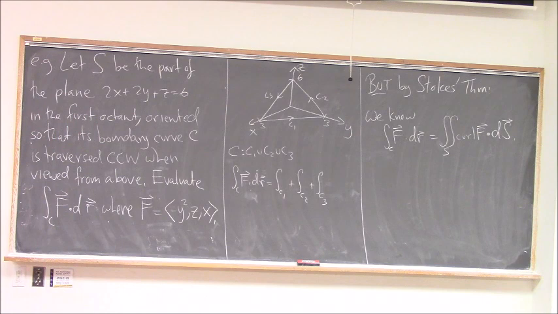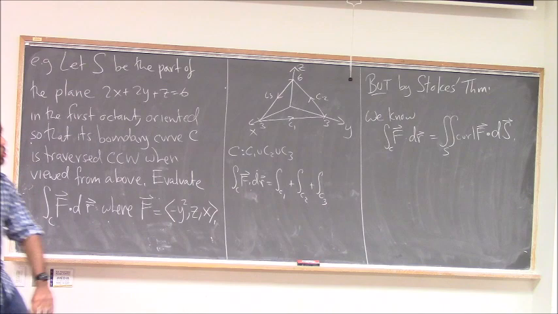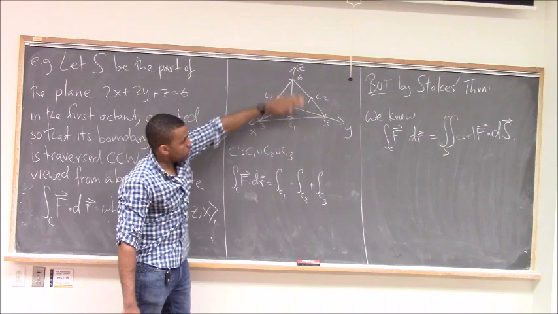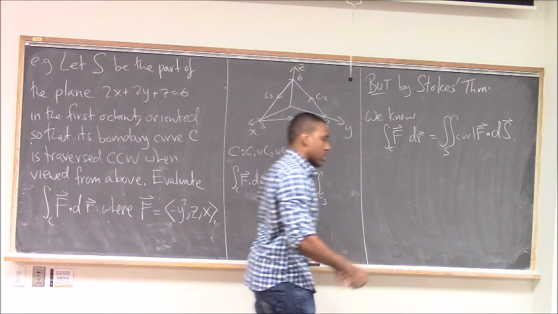Okay. You see this, the first thing I would do is draw this picture so you can understand what's going on in this situation. We care about this surface here, which is the plane. By Stokes' theorem, I know that I can compute the work integral by doing this surface integral. So now that I know I want to use the surface integral, what do I do? Find the normal vector.